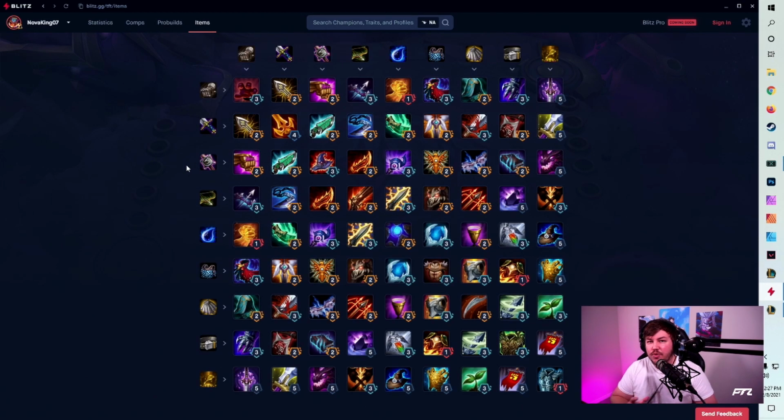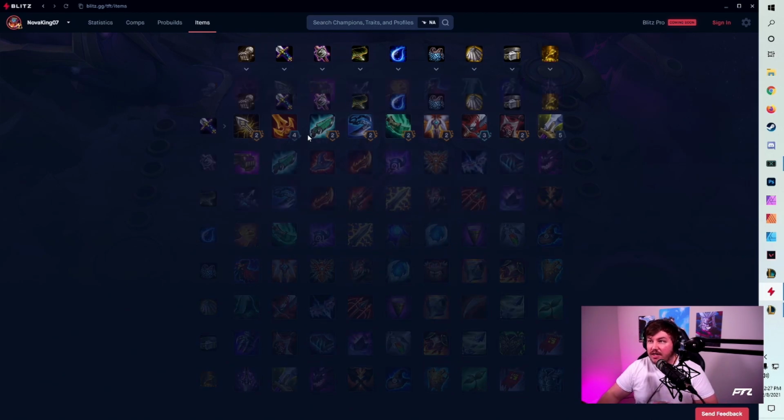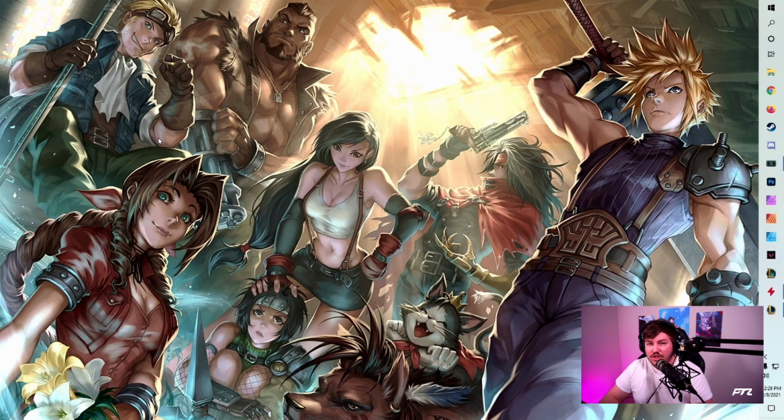But let's go ahead and jump into what it looks like on an actual overlay of the game, because I think that's the coolest part, because you're actually able to do this in real time. You don't have to worry about coming in here into a separate application, having dual monitors, all that kind of stuff. So I'm going to go ahead and show you that. We're going to jump into a little TFT.